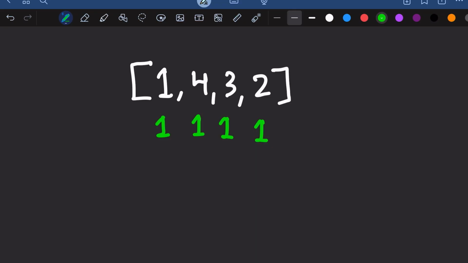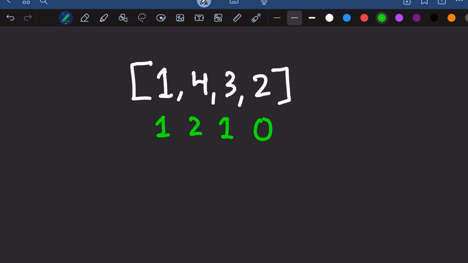All right, here's another example. We see that for this example, let's just say all the children start at candy of 1 because they all need at least 1 candy. Then we realize, hey, 4 is greater than this neighbor, so it has to have more. So let's just increment that to 2. We know that for this 3, yes, it's smaller than 4, but it has to be greater than this 2. Meaning that if this was 1, then that means this one would have to be 0. And of course, you can't have this.